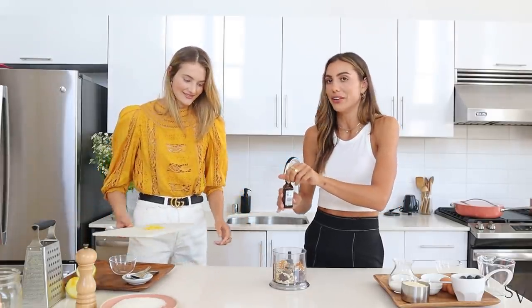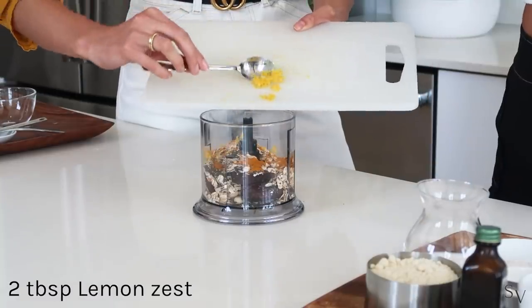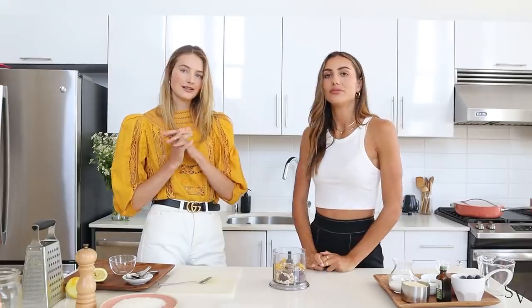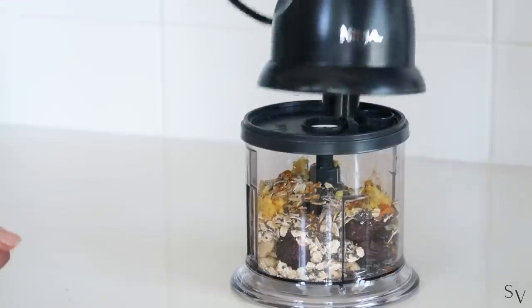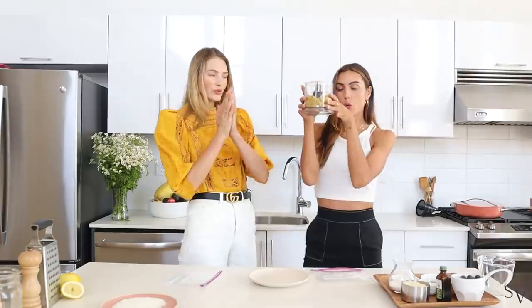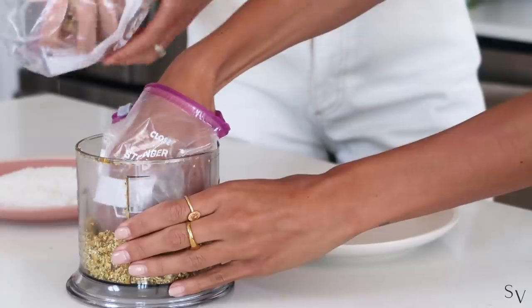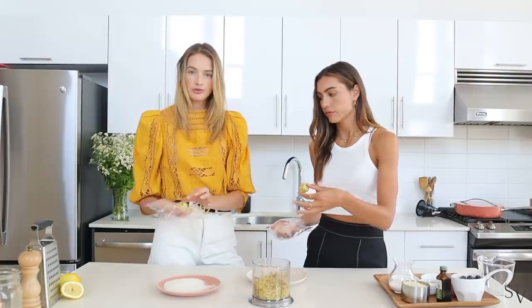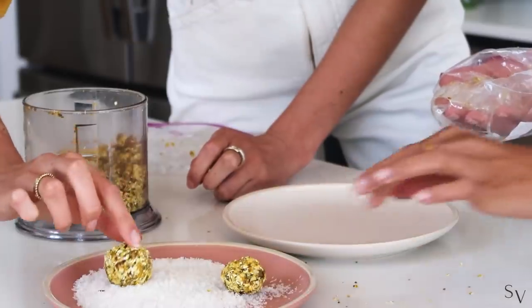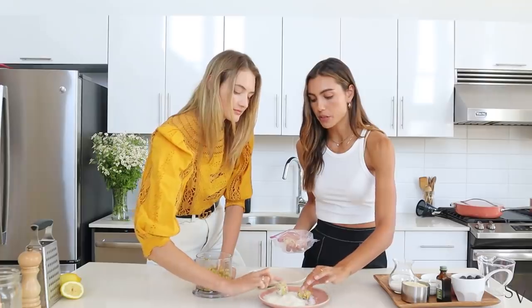I'm going to add about two tablespoons of tahini — a really big spoonful — and squeeze in half a lemon. These recipes are so easy because you just put everything into one thing and mix it up; it's not a huge ordeal. Once it's mixed, we're rolling them into balls and I recommend using plastic gloves because the turmeric can stain your nails yellow. You can also make bars instead. I have some shredded coconut here and we're going to roll the balls in it — turmeric, lemon, and coconut is just the perfect combination.